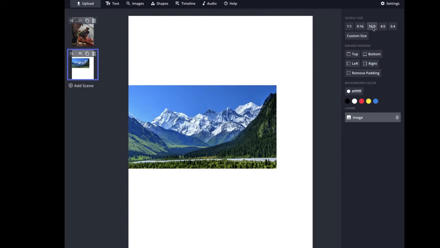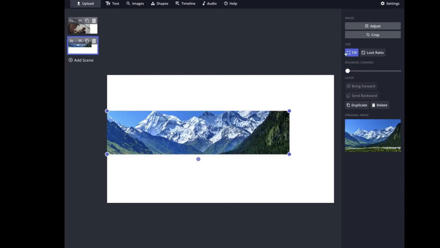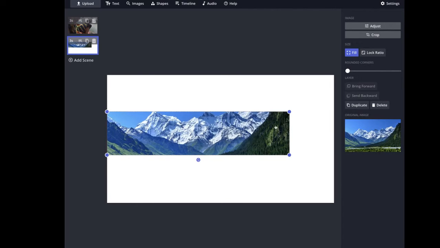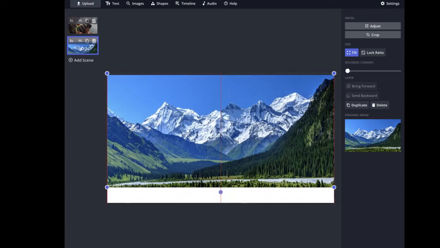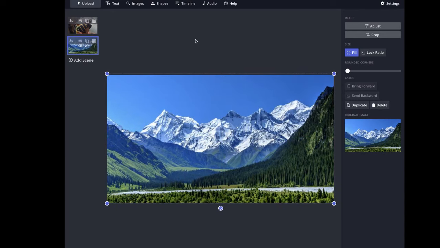Okay, looks like I have to do the 16 by 9 and then do the crop again. Let's see if that works. I guess we can just move the handles here.